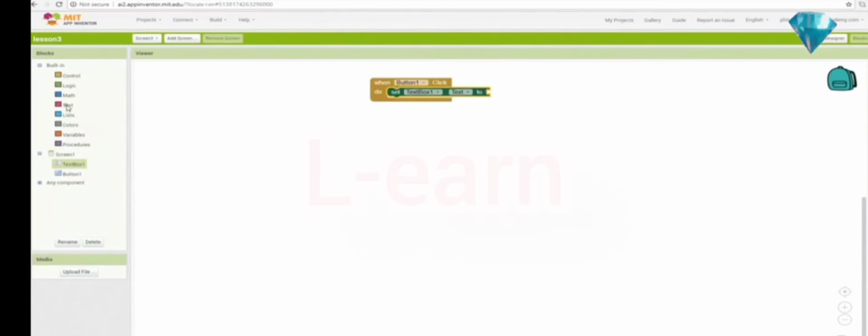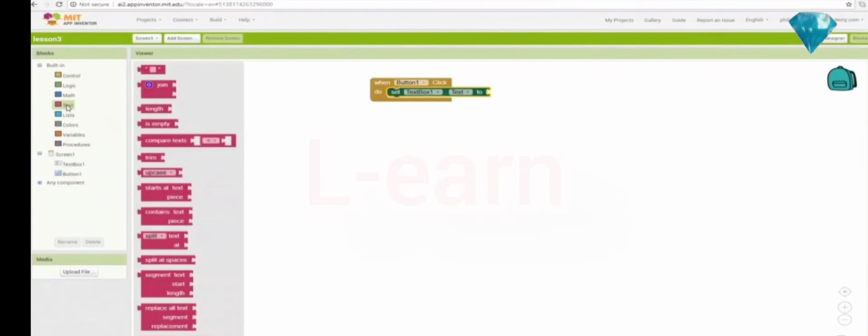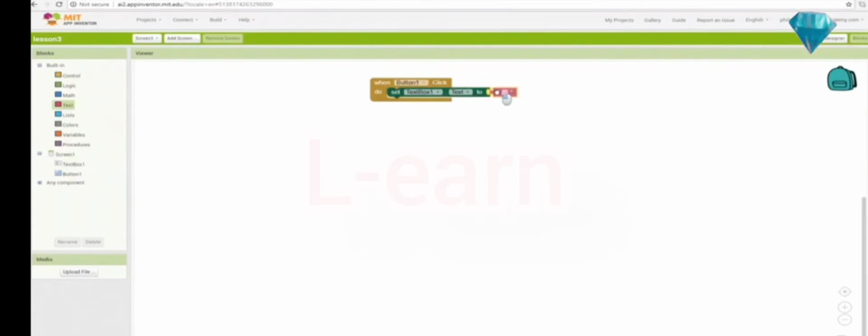So now we want to go back up here to our text option within the built-in, and we simply just want to use the very first one here. This will allow us to type in anything that we want. So we want this to say hello world. Now this is not our dice game at the moment, but I just want to get the idea of how this is going to work across by actually saying hello world instead of our dice first of all.